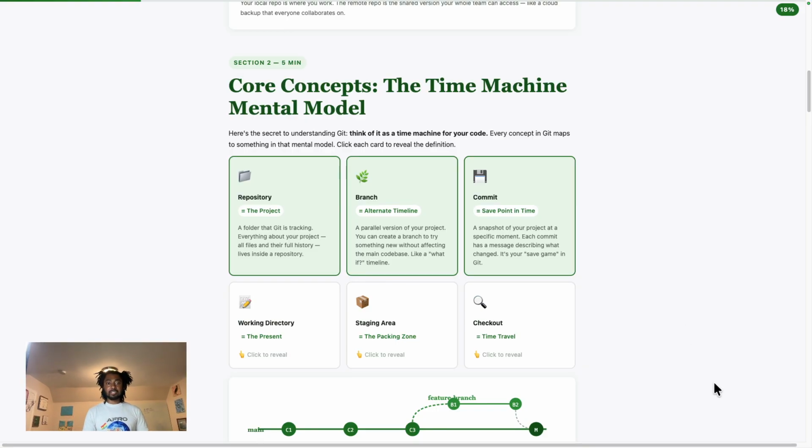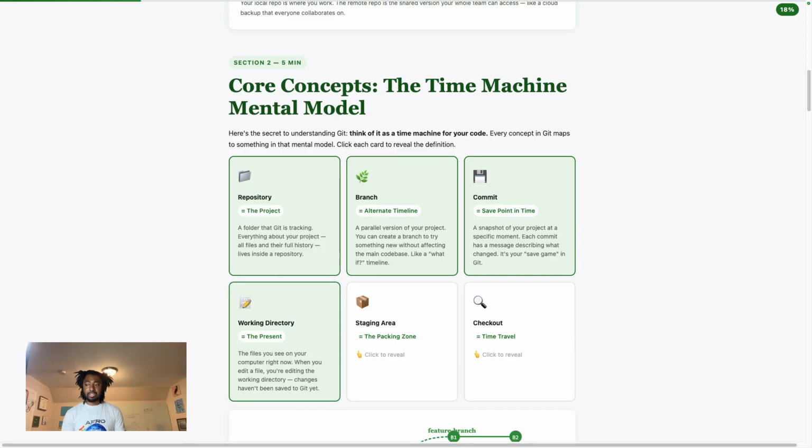Every branch may have its own commit history. A commit is going to be unique. So even if you change one thing inside of a file in your project, it's going to generate a different commit hash versus that same change being made on a different branch or a different file.